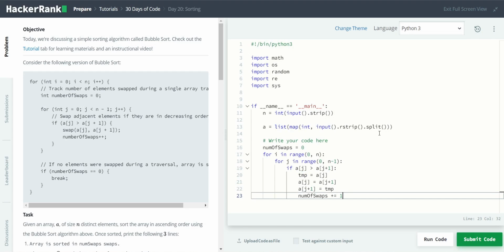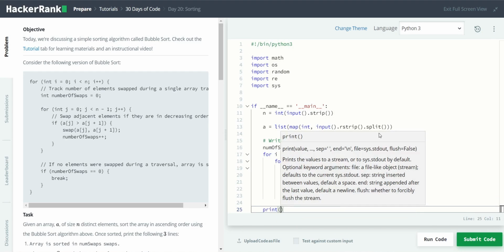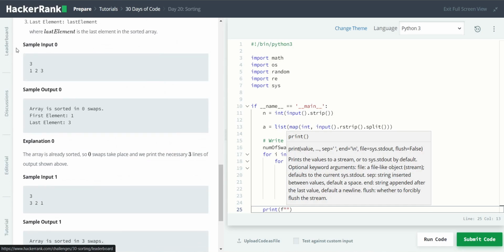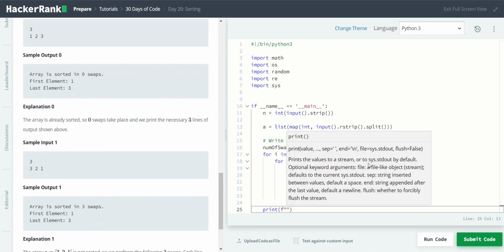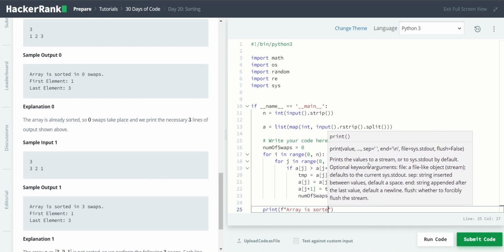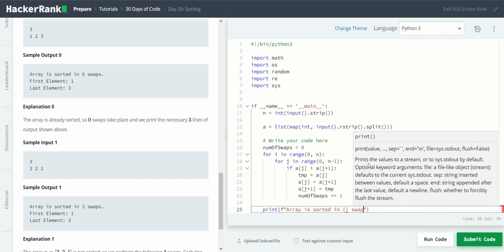Okay, let's print the outcome. We are doing f-string printing. Okay, so: array is sorted in num of swaps swaps. Okay, so it's going to be num of swaps.